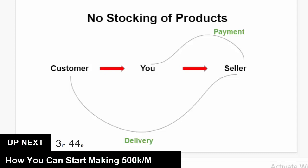Okay, all you need to do is negotiate with the customer, rather negotiate with the seller on a price, make an agreement with the seller and say, see, I'm going to be sending people to you. I'm going to be sending orders to you. All you just have to do is deliver to the customer. And of course, when you've collected money from the customer, you do what? You give me my cut, okay? You have to make them understand, oh, I'm going to be selling this product higher than what you will regularly sell it, okay, as a vendor. Okay, so you have to negotiate with the seller.